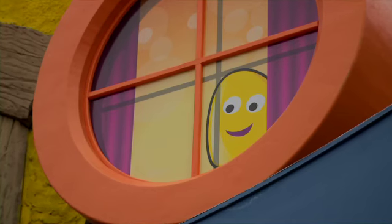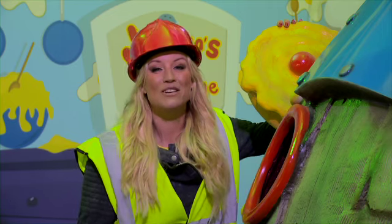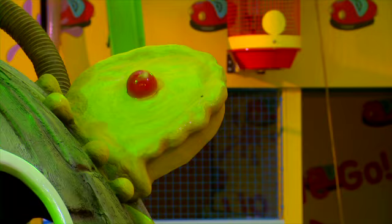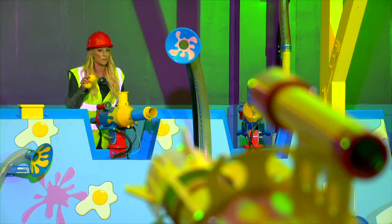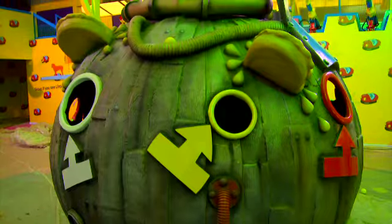Once the family has refueled, it's time to get active and the best place to go to burn off that energy is here. We all know how much Justin loves custard pies, so here at the Pie-O-Matic factory the kids can run around and get active indoors collecting cherries. Once they've got a cherry, they need to put it in one of the Splatter-Matics and aim it at the targets. This is a really good way of increasing hand-eye coordination. Well, we can't have Justin going hungry now, can we?